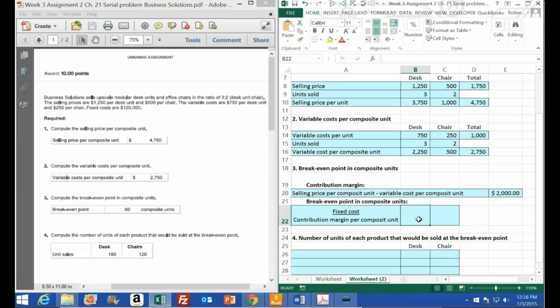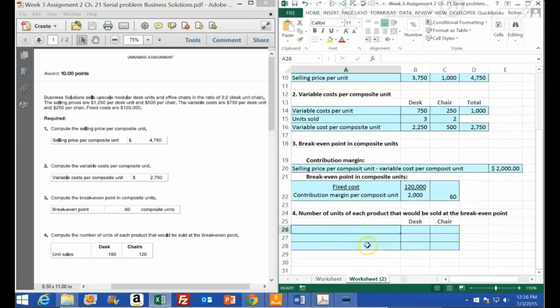So if we plug these numbers into our formula, I'm going to first plug them in like this. 120,000 is the fixed cost given to us from the problem here. And then I'm going to say Alt-Enter and divide that by the 2,000. I'm going to highlight the top. This is us plugging this information into our ratio. Now, if we actually do that calculation, 120,000 divided by 2,000 will give us 60 per composite unit, let's say.